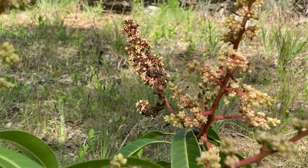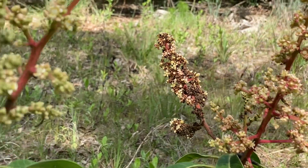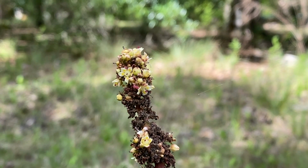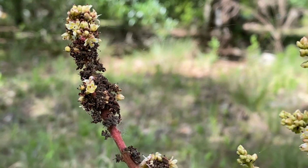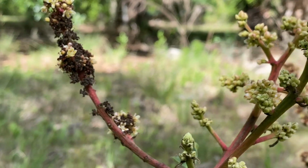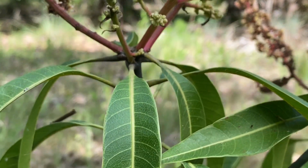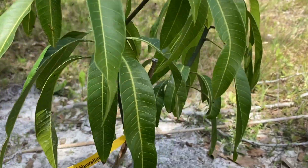As you see, that is what the panicles look like. They kind of got this weird black look on the panicles. Here's a better look at the Dwarf Hawaiian. Now, if you guys know what to do with this, maybe I have to spray it with something, but if you guys can suggest an organic method I can do to help this next year and as the year goes on, because obviously I won't let it fruit for another 2 to 3 years, but still I want to do something to help the trees out the best I can.